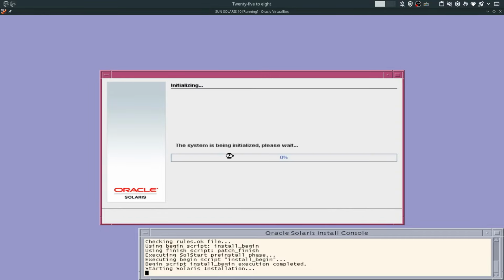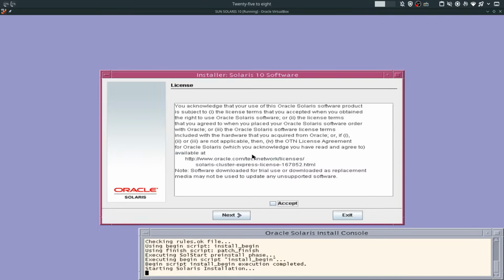The system is being initialized. Please. Okay, so I guess it's getting installed. License. Alright. I never knew that a UNIX operating system would be really this silly to install. Why too many questions? Why too many options to choose from? And why all of this? Just give me a next, install. That's it. Don't make it complicated for me.